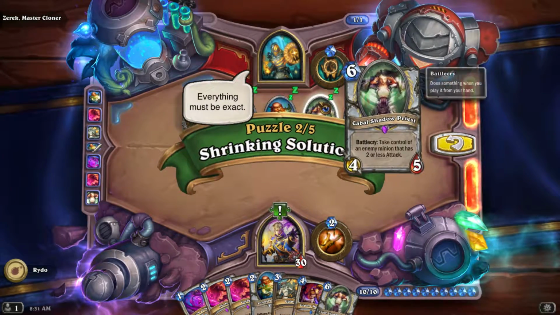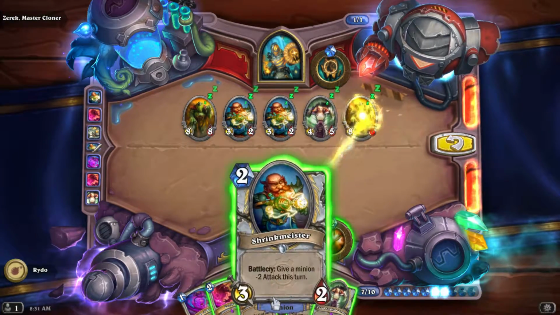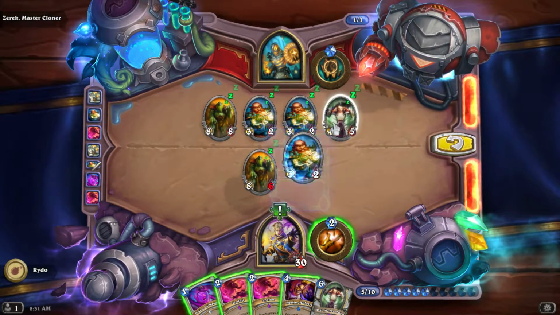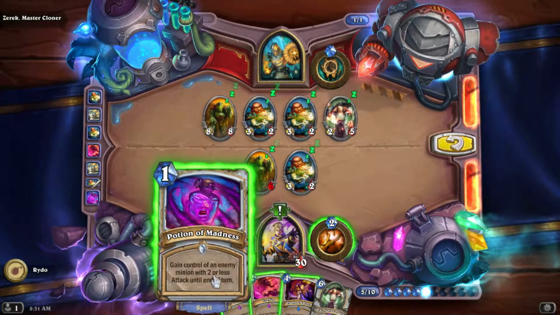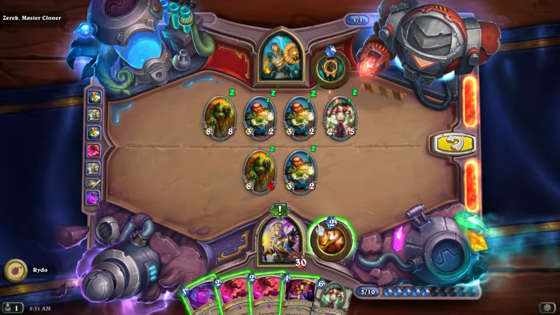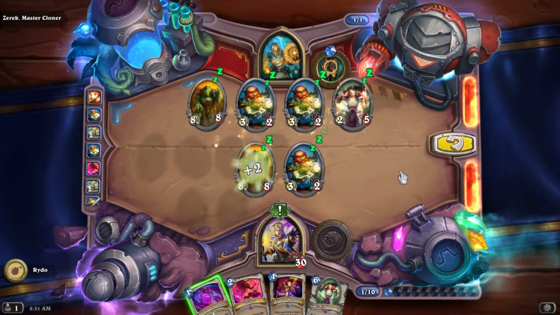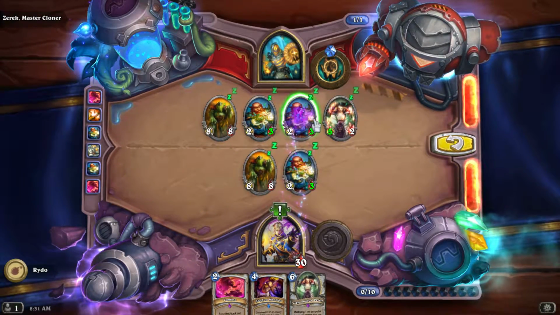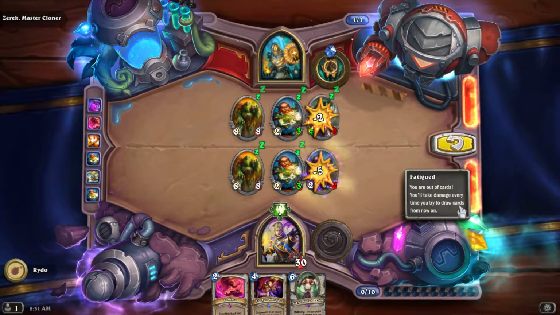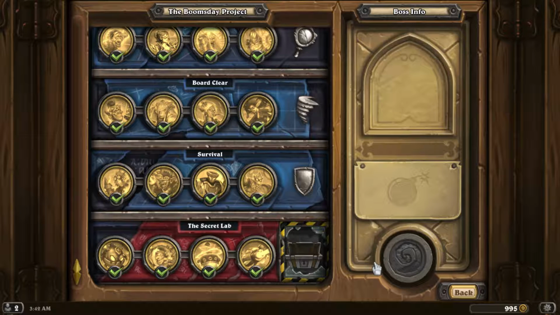Everything must be exact. So take control of this first. Have to do that. Reduce that by 2. Gain control of something. Well, we can't do that right now. Heal and swap and gain control. And there we go. Got it. So that was the solution to that puzzle.